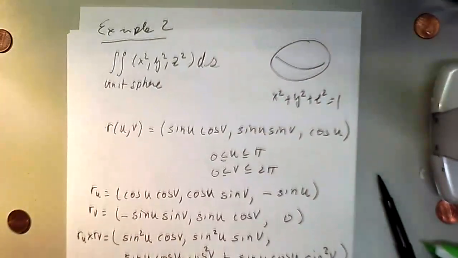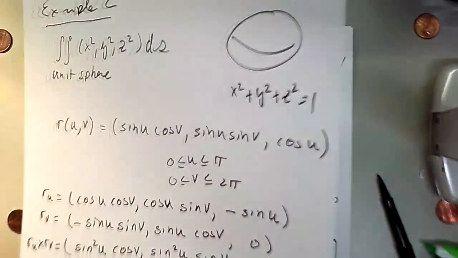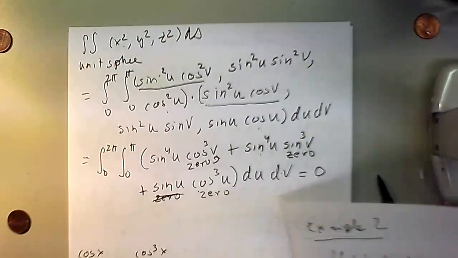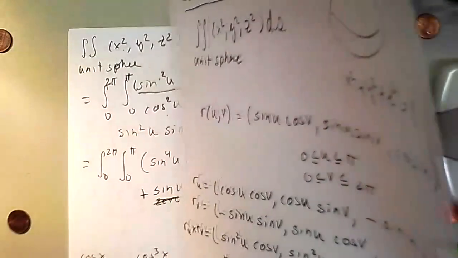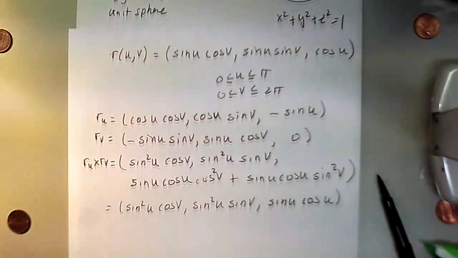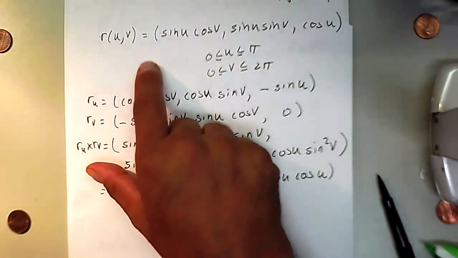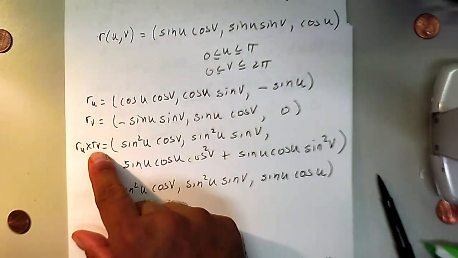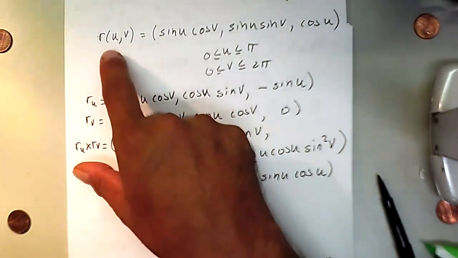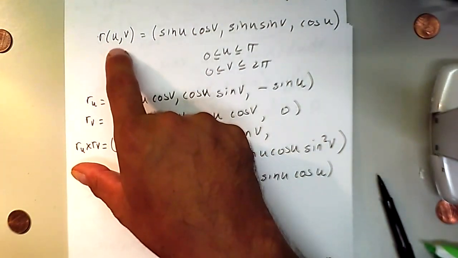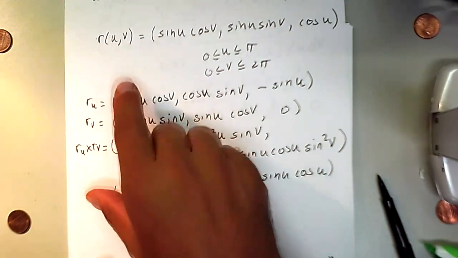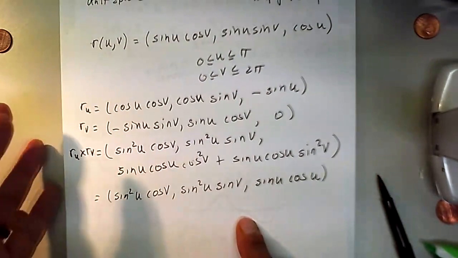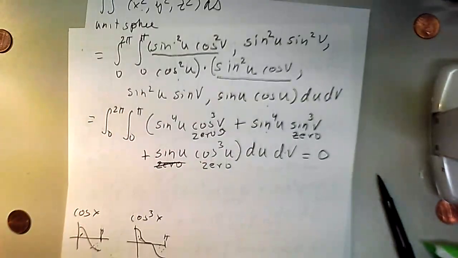This was example 2. Where did we finish example 2? Here. We did finish it. The difficult part in example 2, in my opinion, is to come up with the cross product of the parametric function that describes the total surface. I think that's a lot of work and a lot of details to pay attention to.